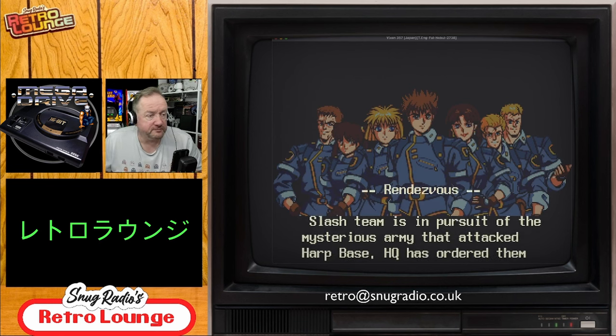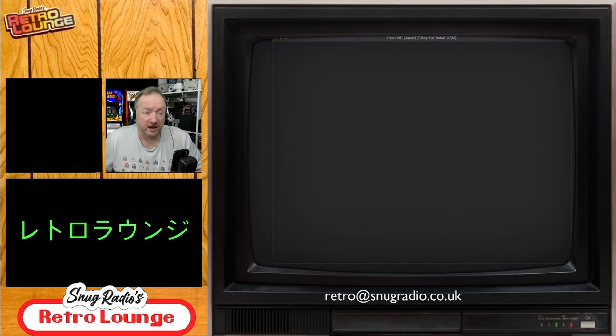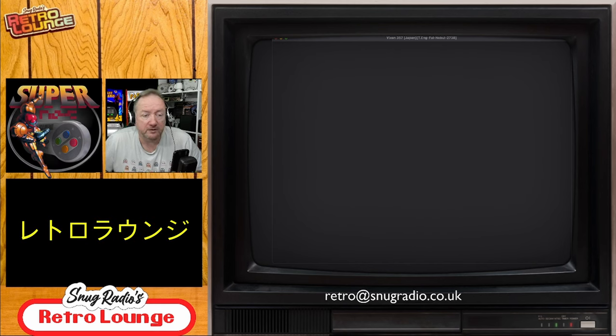No more. We've got to get on. Right, okay, so that was Vixen 357. And we're going to move on to the SNES now with Brandish 2, The Planet Buster. And we're going to get a little bit more choosy. If we don't like it, we're going to turn it off earlier.